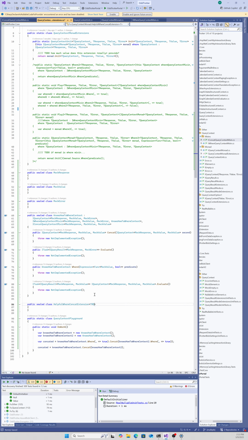This is going to be T response, T value, T error, and it's going to implement IQuery context, T response, T value, T error, and it will, if you concat, implement concat.